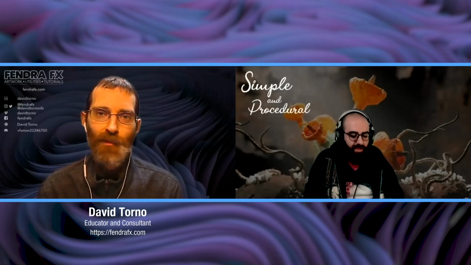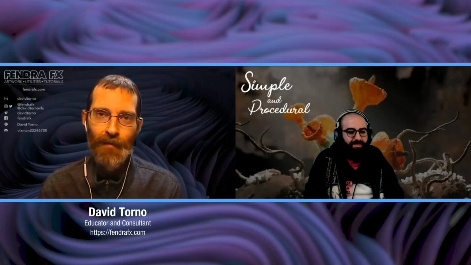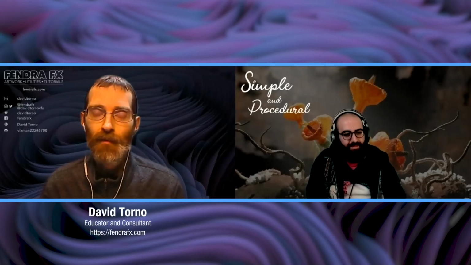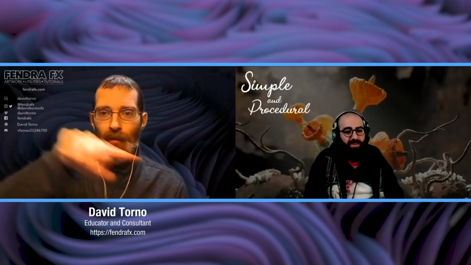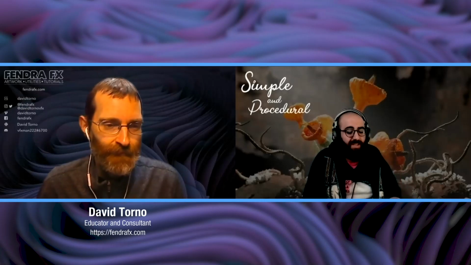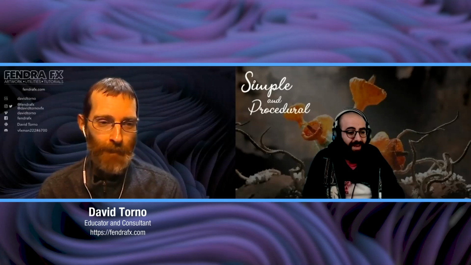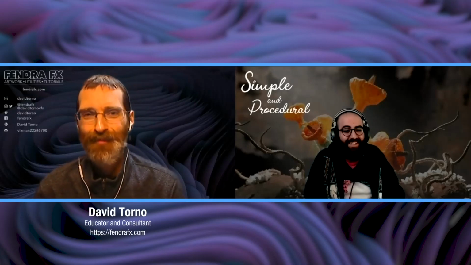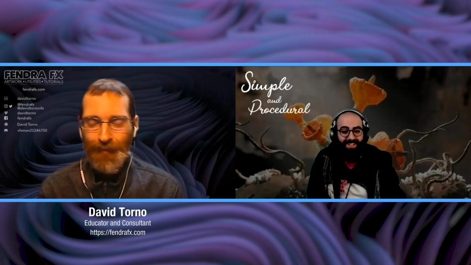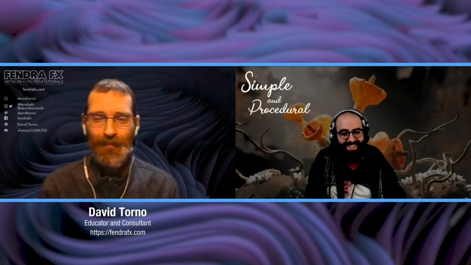I'm looking at a spaghetti bowl of nodes, and especially if they're not color coded or anything, it's like, what am I looking at? You have to start tracing lines. Honestly, going back to some of my older scene files, even I can't really figure out what I've done there, let alone if someone else needs to actually see it. So definitely color coding is really important.